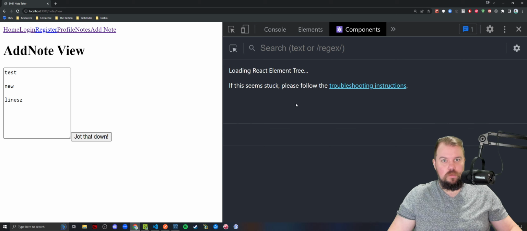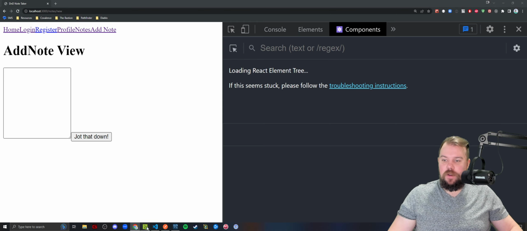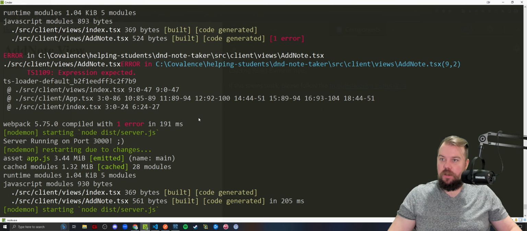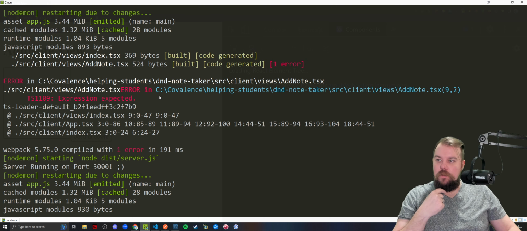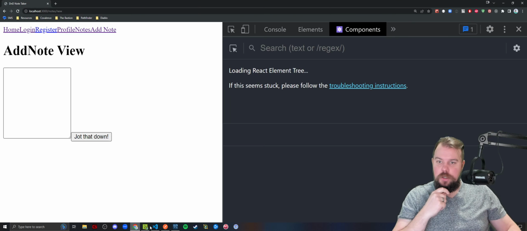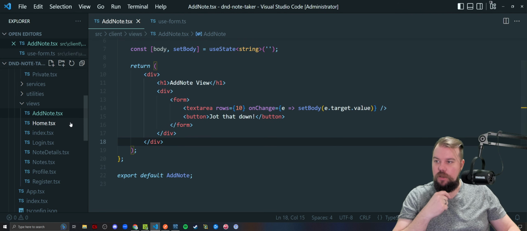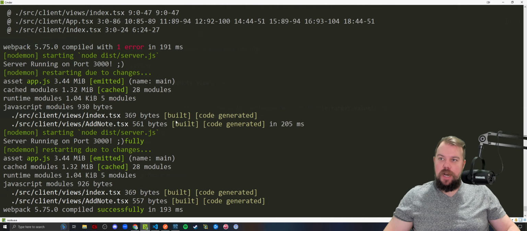Ooh. Never seen this before. This is weird. Did I manage to break something? Interesting. I don't have any massive errors, do I? Compile with one error, expression detected. That's probably during my autosave being written. Expression detected in app views index, AddNote. No, everything should be good. I don't see any particularly bad code. That's all fine and dandy. Yeah, I mean, it's been compiling safely since then.